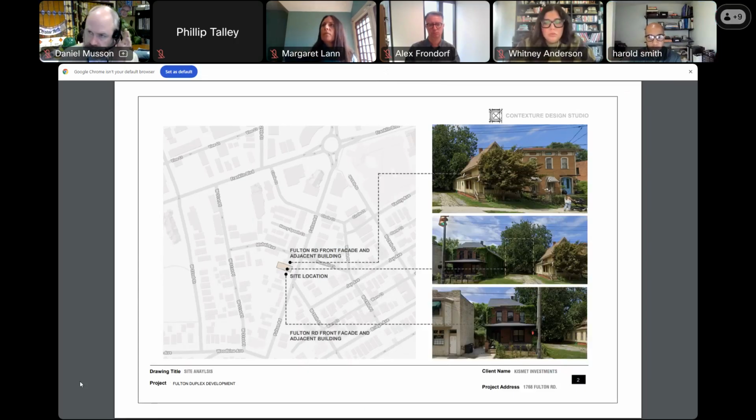Here we're showing neighboring homes. One of the last things we just talked about with ANC is building and addressing the architecture in this existing space. Our approach was to review all the different eclectic architecture and see how we can pull this idea together. Since we're not dealing with an existing home, we're dealing with a brand new build, how can we express this language with a today's build?